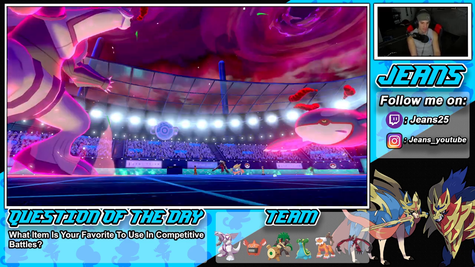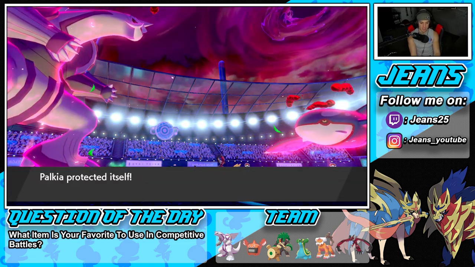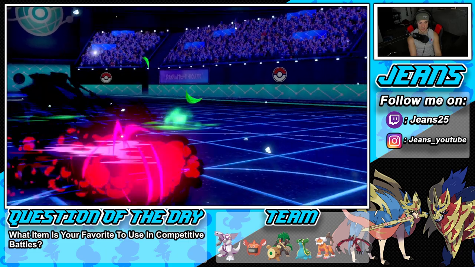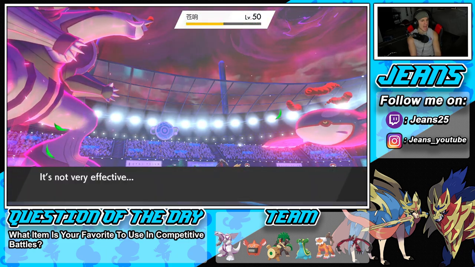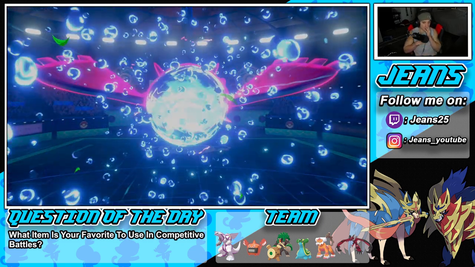Guard comes out here. Come on, yo. Zacian, go right into him. Behemoth Blade, right into my Palkia. Great read by us. Yveltal's going to go next. And a Foul Play should chip up more than half, right? Again, it's not very effective, but look at it. Look at that! It's lovely. We love to see that. Max Gash is going to fly through here. That's fine. That is fine.